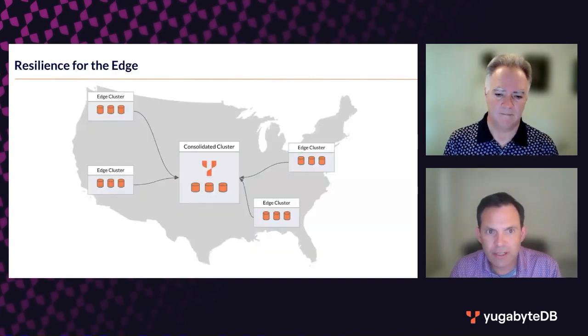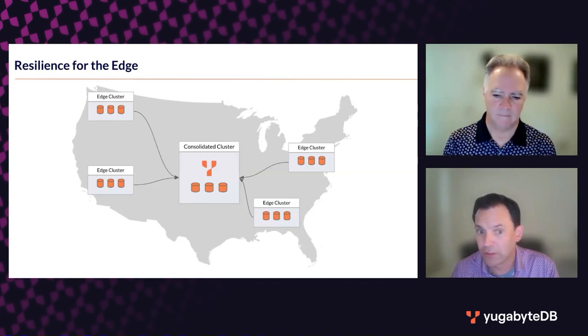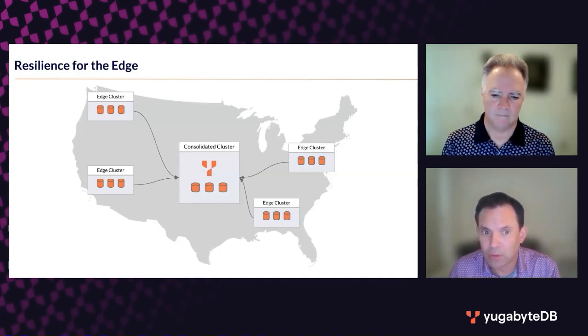And so one layer to add on top of the obvious complex stream processing system is that oftentimes these event sources are located in remote locations. So for example, plant equipment or point of sale systems in a store. And there's a lot of benefit to being able to process these streams locally at the edge, and then ultimately send the aggregate data up to a consolidated cluster that can be used for analytics or further processing or whatever else is required.